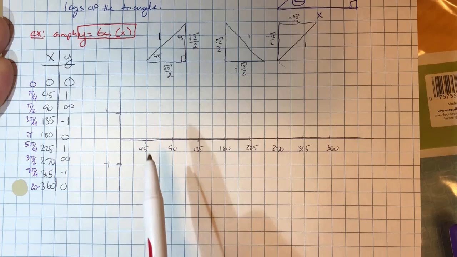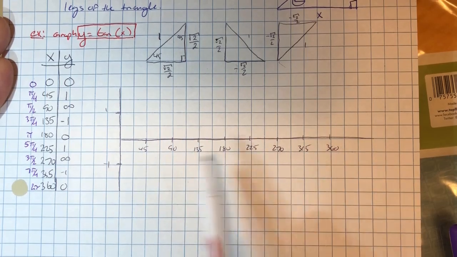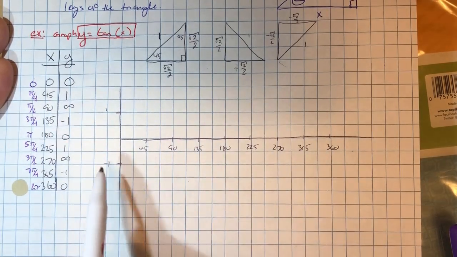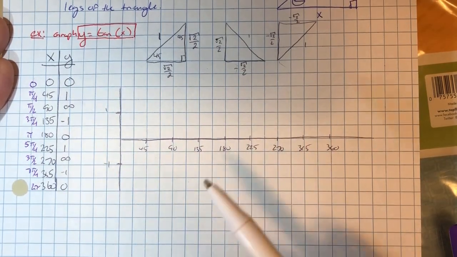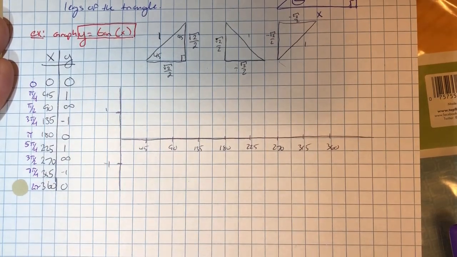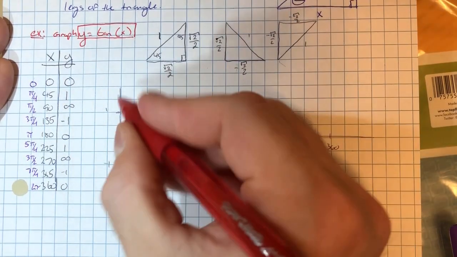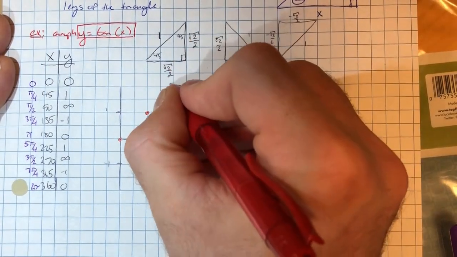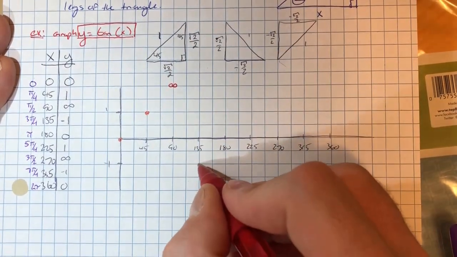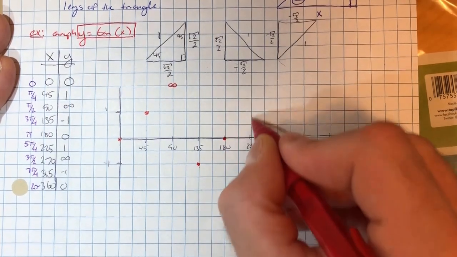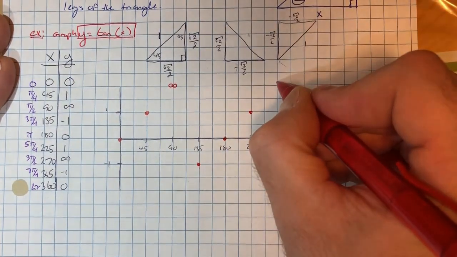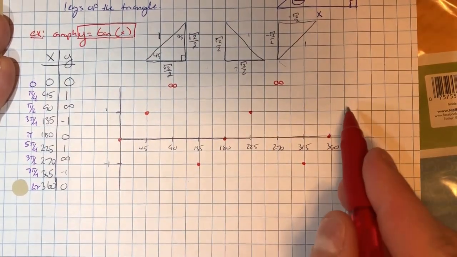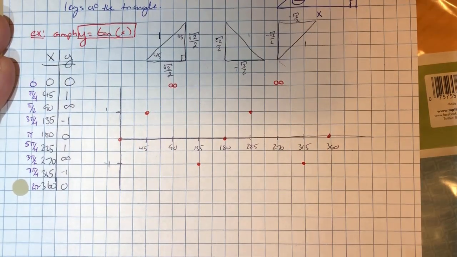So what we've done here is we've listed the x-axis out in degrees. Now I could have listed it out in radians as well, but we're going to list degrees because I think it's a more introductory concept. And let's go ahead and graph these points. So at 0 I have 0, at 45 I have 1, and at 90 it's going all the way up to infinity. I have negative 1, 0, 1, infinity. Negative 1, 0, and then I would have another 1 and infinity going off to the right.